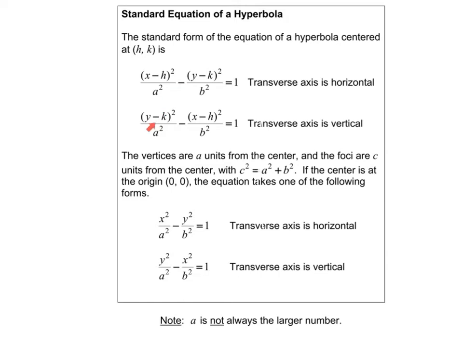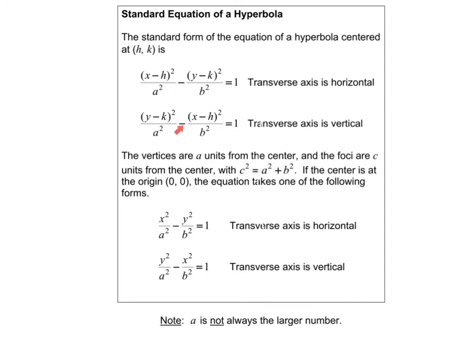Now you will notice in the second equation, it does look different because I have the y quantity listed first and the x quantity listed second. And that really has to do with the fact that these are subtractions, and it does make a difference what order you subtract terms in. For an ellipse, because it was addition, we could just list the x term quantity first and then the y term second. But with this, it will make a difference.